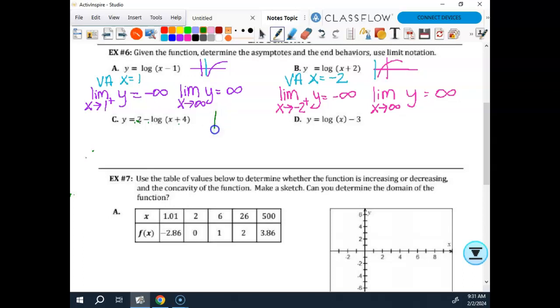And then this means I go in which direction? Left 4. Okay. So I would take my original log. I'm going to shift it up 2. Does that really affect my sketch? No, because my sketch is pretty sketchy anyway. That negative is a reflection in the x-axis, but then I move to the left 4, so it's going to look like this. Here is that.